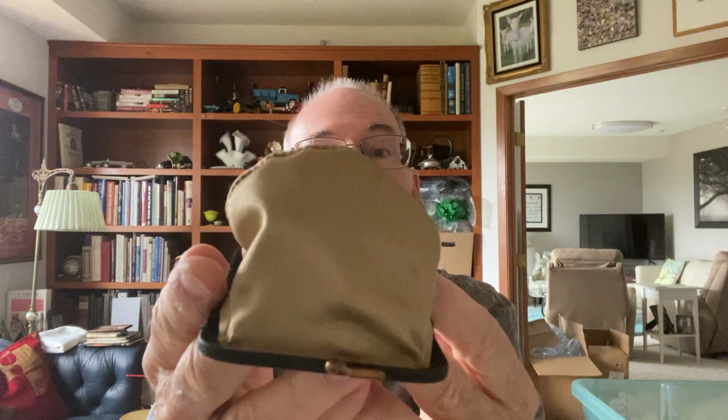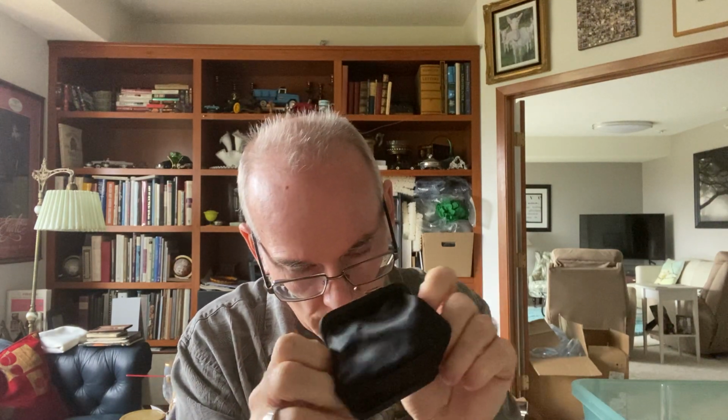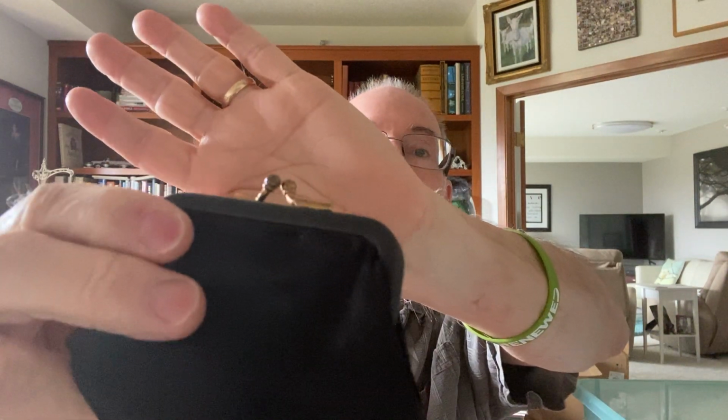Look at this. Vintage purse. It's a satin material. And sometimes it's hard to tell with these, but when I opened it up and saw the interior, yeah, you can tell it's a vintage purse. But it's in amazing shape. The interior lining is almost perfect. I don't think it was hardly ever used. And the clasp has a nice patina to it. It's a brass clasp, but it's got a nice little golden, golden brownish tone to it.